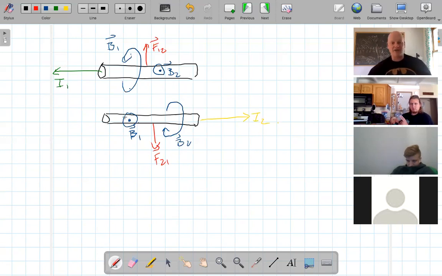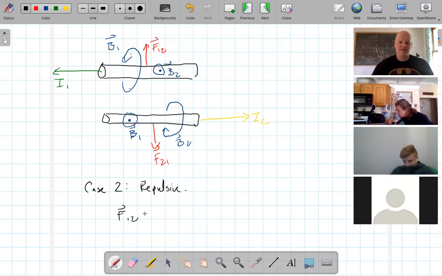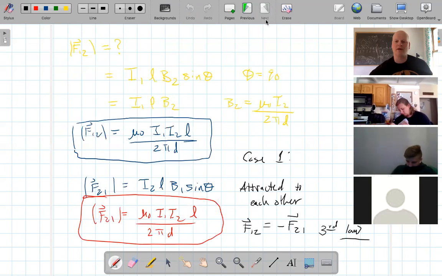So we learned from this guy for case 2, so let's call this case 2, is that our forces are now going to be repulsive. So case 2, these guys are going to be repulsive instead of an attractive force. And again, these guys abide by Newton's third law. So regardless of how I look at this, these guys have to abide by Newton's third law. But these two forces are, again, opposite to each other, but these are now repulsive, where in case number 1, they were actually attractive.